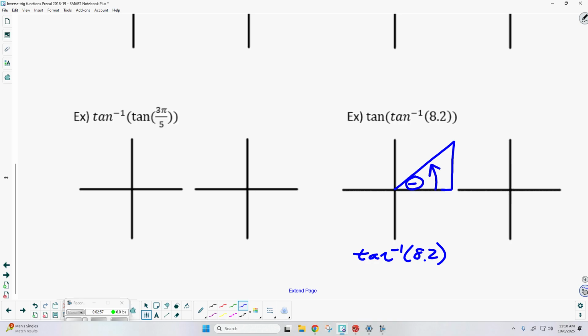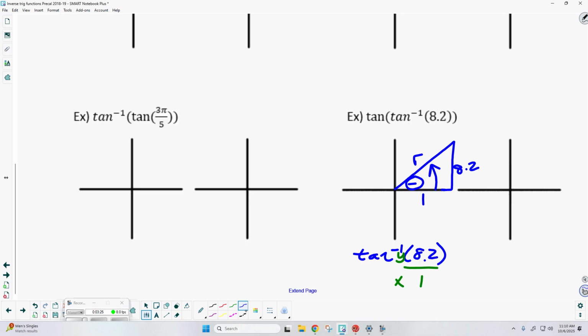Remember, we always rotate from standard position to the hypotenuse of our triangle. Well, tangent is y over x. So we have a y, we have an x. Okay, so this is 8.2, this is 1. Now, I can use the Pythagorean theorem to go ahead and figure out what the length of the hypotenuse is, but because it's tangent, I only need the legs, so we don't actually have to do that extra work unless you just really want to.